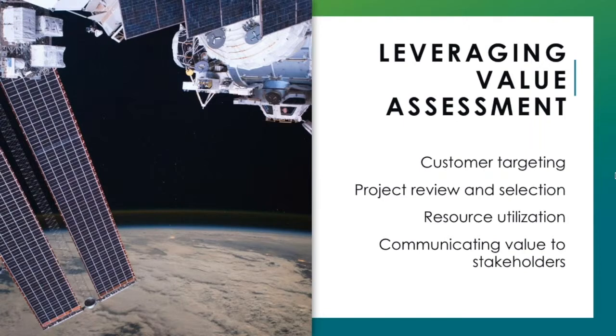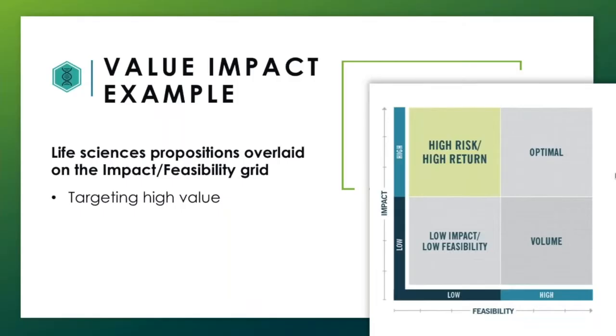Warren talked about the fact that we're leveraging value impact in all parts of our operation. And that is true from a customer targeting perspective. So this is an example where I showed you those propositions at the beginning under each one of our verticals. When we talk about high risk, high return propositions, those are things like on-orbit production or tissue on chip. We know we want to focus on those, but we know that they're harder to do, so we take that into account in our targeting.